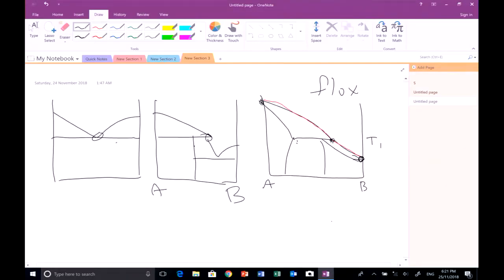we would say that A and B are mutual fluxes because they both drop into a eutectic. And we'd probably say that B is a stronger flux than A because there's a bigger drop from A to B than there is from B to A. And certainly in the eutectic, these are both mutually fluxing to around the same extent. That's what a flux is.